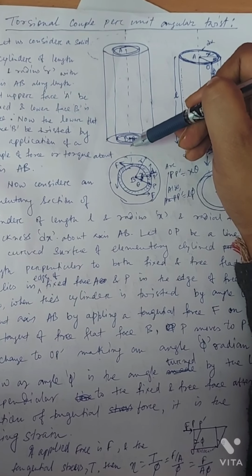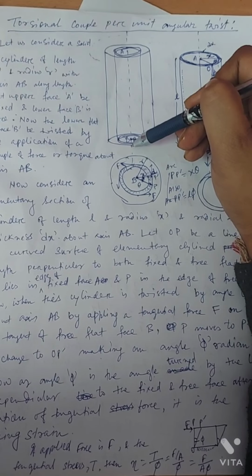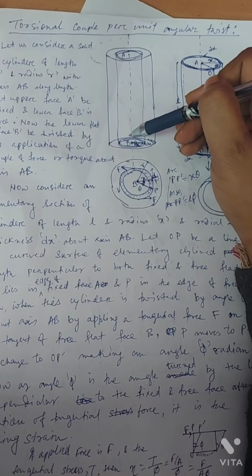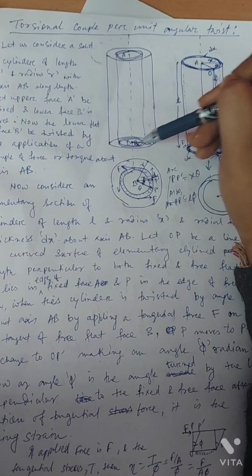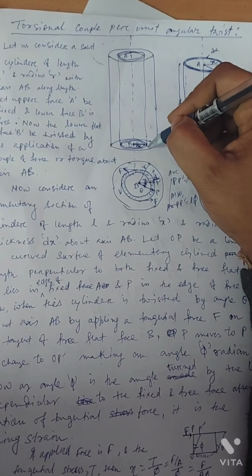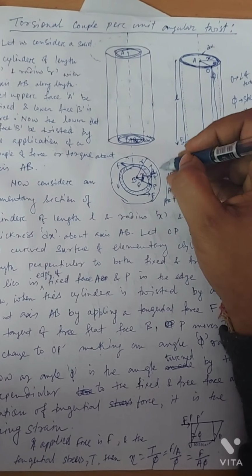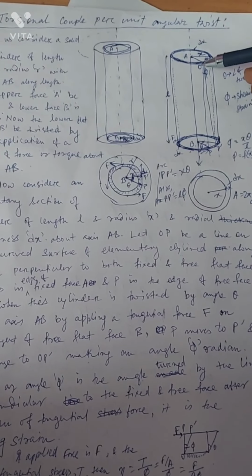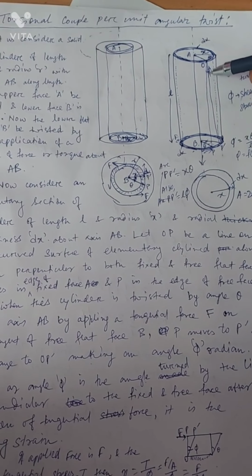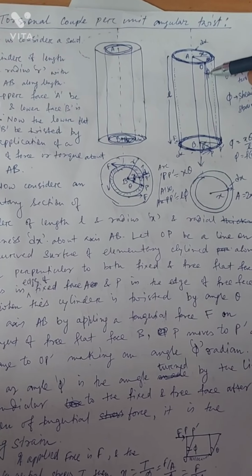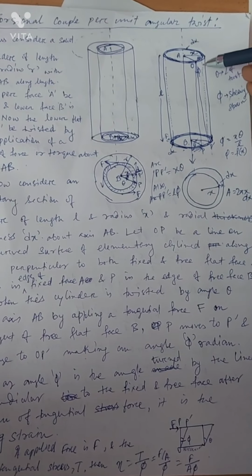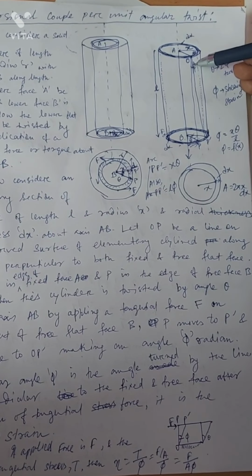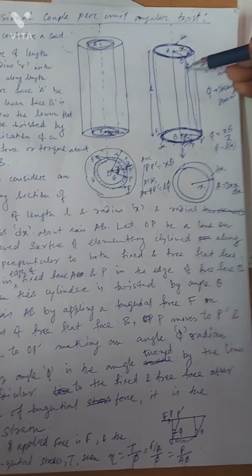Now we have applied a tangential force, a tangential couple. Couple means that if there is a force in this direction, there is an opposite force in the other direction to make a twist. When you twist this cylinder using a tangential force, it creates an angle of twist theta, and in the perpendicular direction it also produces an angle phi, which is the shearing strain. Then we saw how this angle is actually a shearing strain.